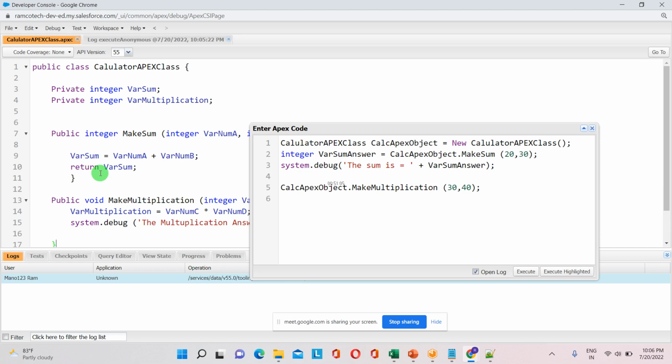So now, can we go with another assignment? Yeah, sure, bro. I'll do one thing. I'll copy this code and send it to you.